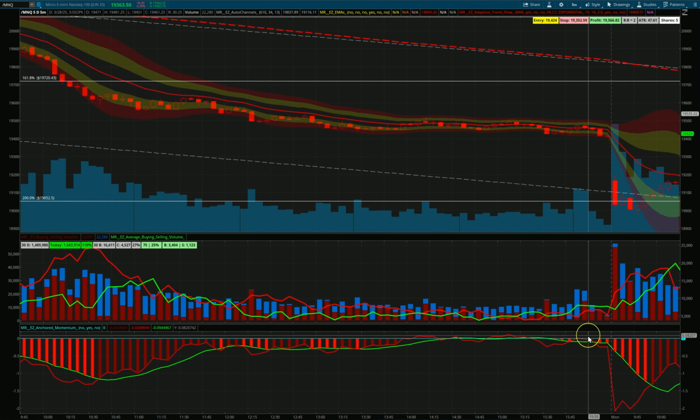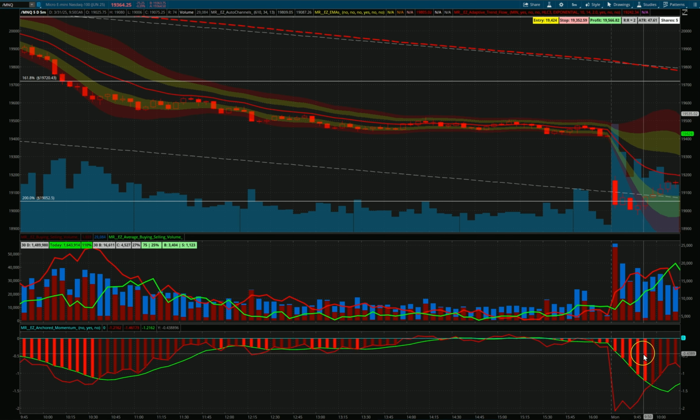And I like this indicator. So let's just deal with today. We can go back through history, but we want to deal with the front end. And what do we have? The red line is the fast line, for lack of a better way of describing it. The green line is the slow line. And then the histogram is essentially a reflection of the green line and the red line in terms of who is over who.